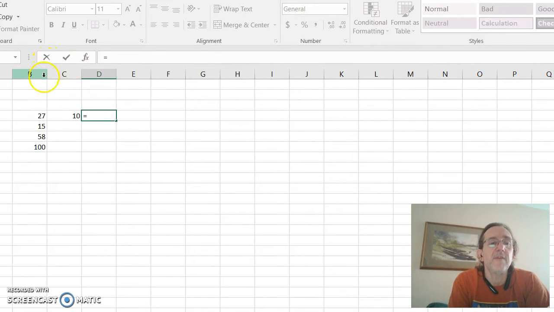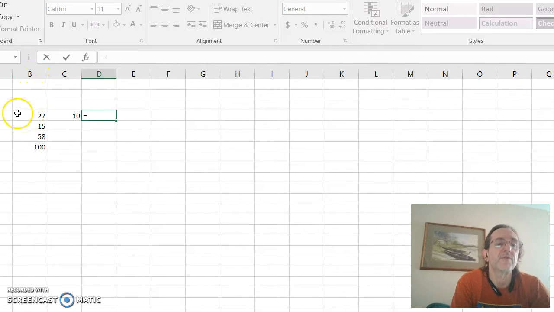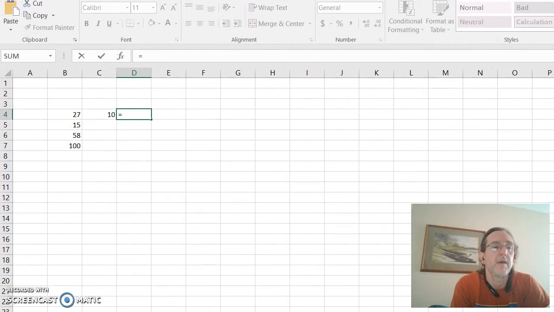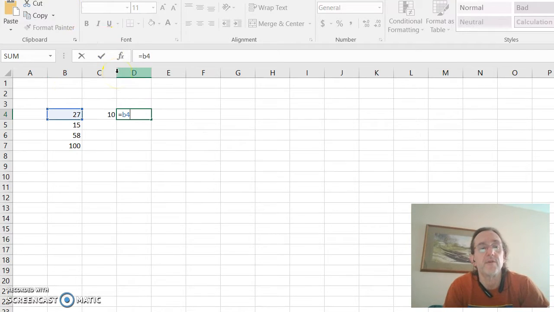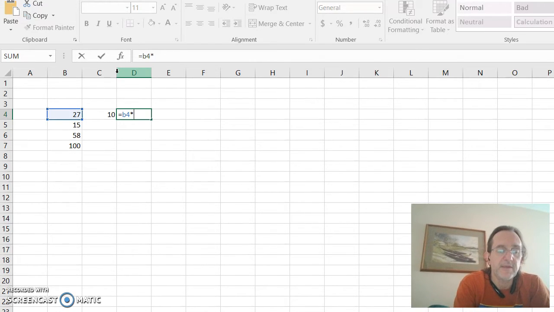Then what I'm going to do is I'm going to say, what two numbers do I want to multiply? And more specifically, not really what two numbers do I want to multiply, but what two cells do I want to multiply? So in this case, this is B4. You might not be able to see the 4 there on the screen, but this is B4. I'll move it over just a little bit. Okay, so this cell right here is B4. So I'm just going to type in B4 because I want you to multiply B4. Then I'm going to hit the asterisk symbol there because that stands for multiply. And then I'm going to put in C4.